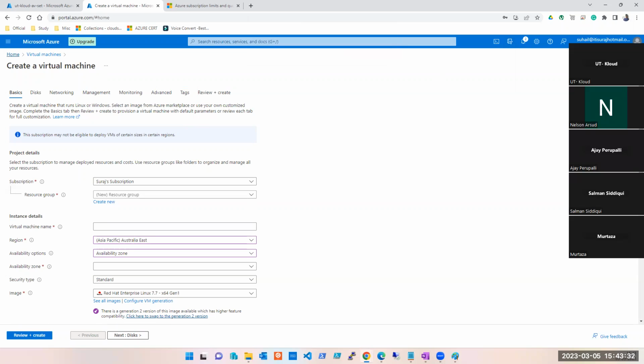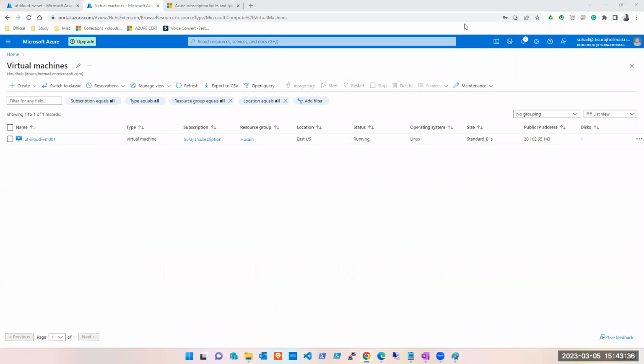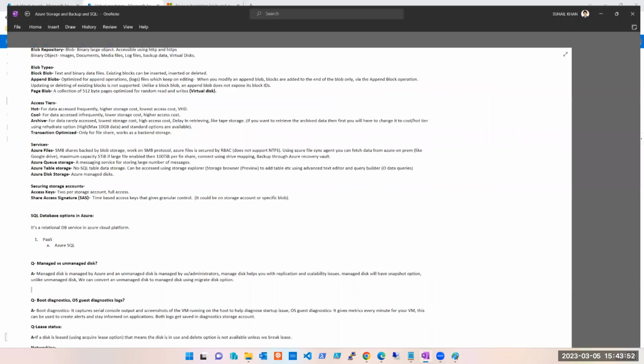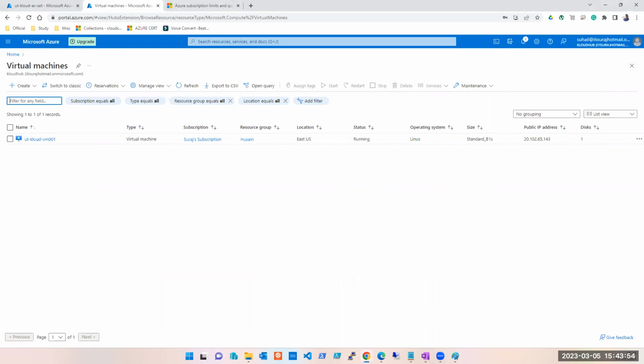Let's go back to that virtual machine. Here it is. This is our virtual machine. If I delete an availability set which has my VM, will it impact anyway? Try doing that, Afsar bhai. If you don't get that, I'll answer that. You have the whole week, so there is plenty of time, and I'll put that question also. It's a nice question. If we have time, I'll do it myself and tell you whether you will be able to delete it or not. First, let's go step by step.